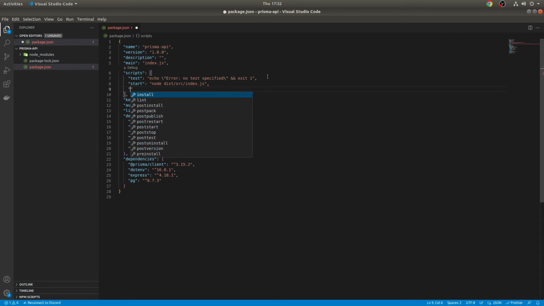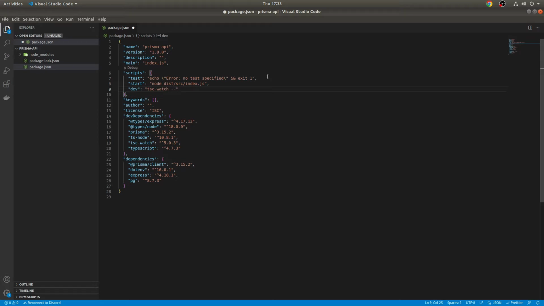We'll do dev, which is of course what we're going to be running locally. So this is tsc-watch. If you're not familiar with tsc-watch, it keeps an eye on your TypeScript files, and when you change them, it will compile, or transpile, I guess is the word, your TypeScript into JavaScript, and then run a command after that.